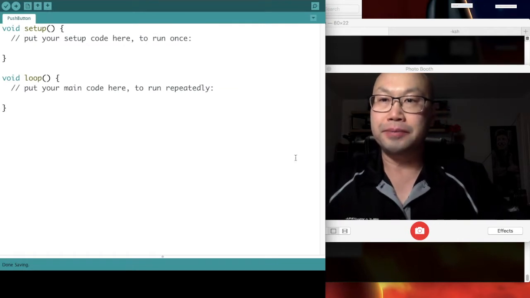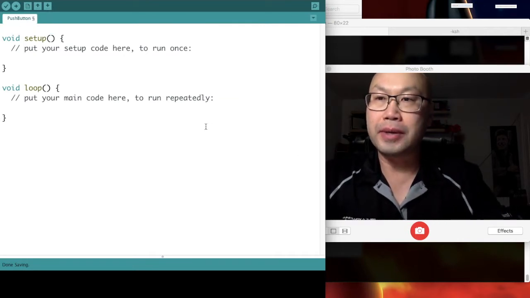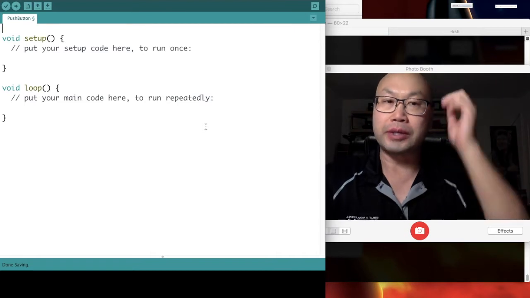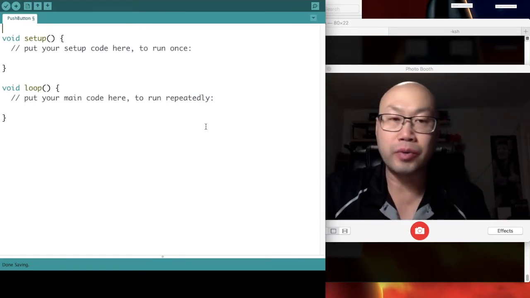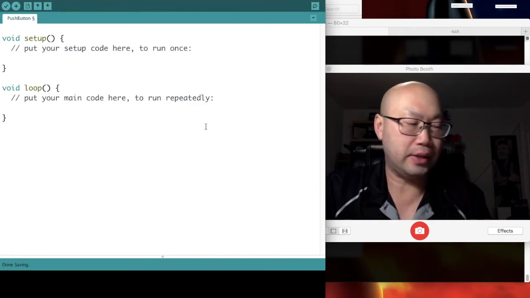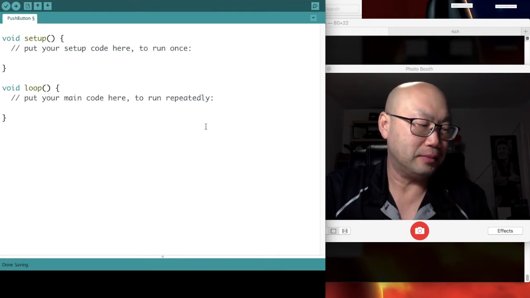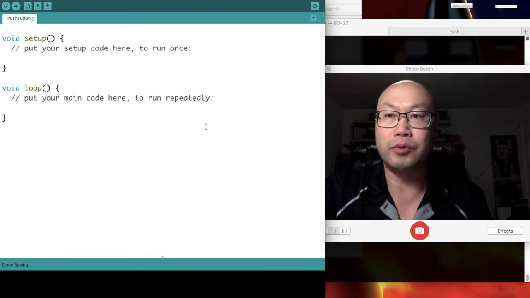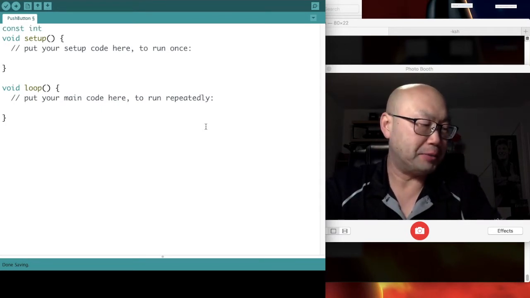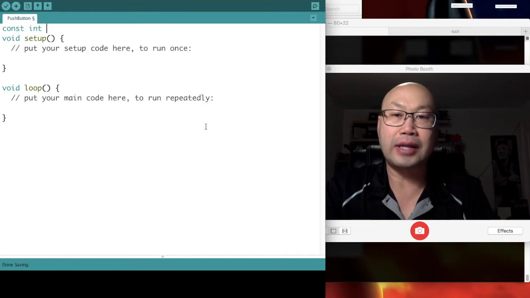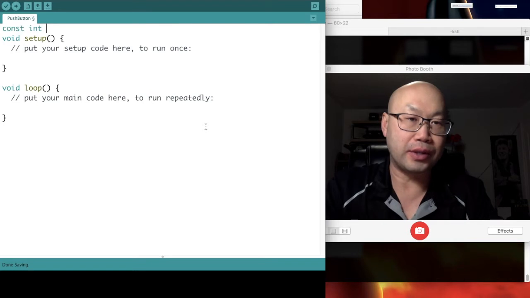So there it is. At the very beginning, what I want to do is create some variables just so that it makes the program easier to read and also a little bit more robust, so that if we choose to hook up our Arduino a little bit differently later on, we just change these variables. So let's create one variable for our light.